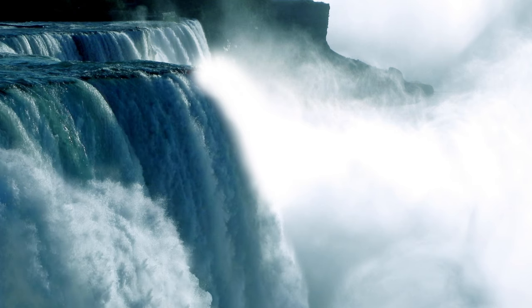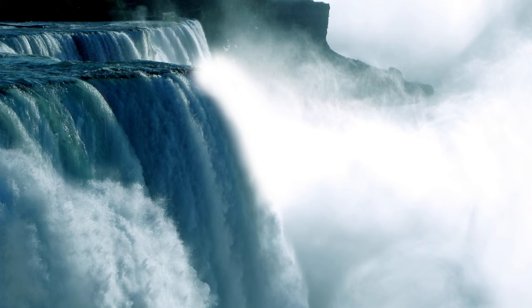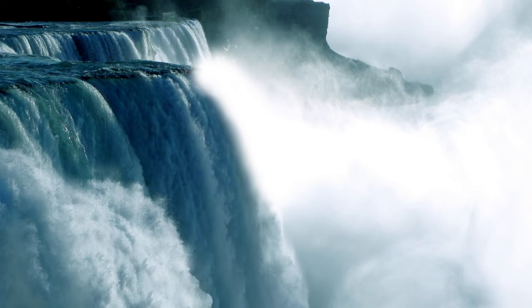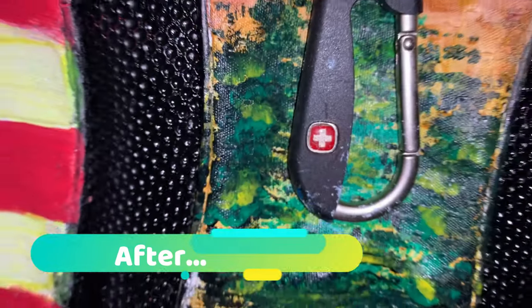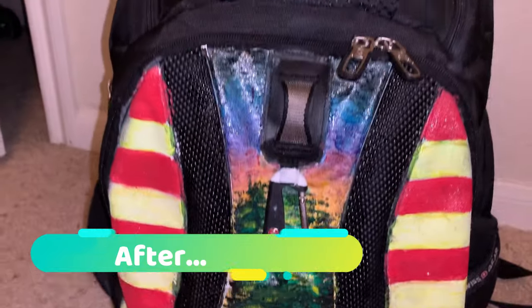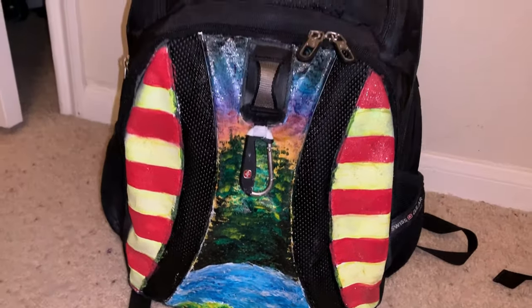Which brings me to the point of, sorry y'all, I didn't film me painting the trees and adding final touch-ups. On the bright side, here's the final reveal. This process was truly exhilarating.